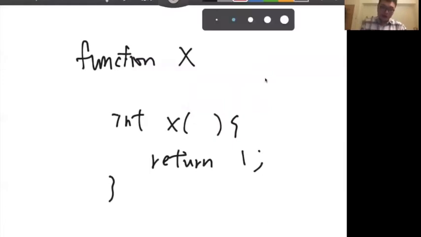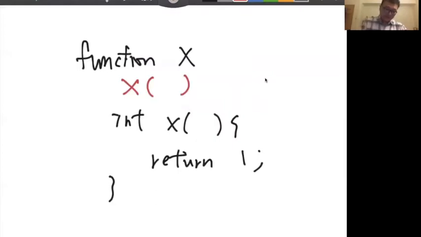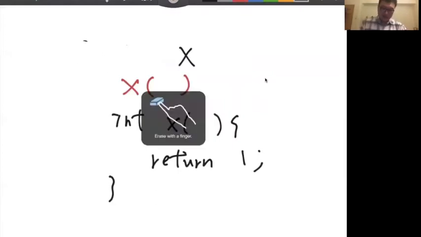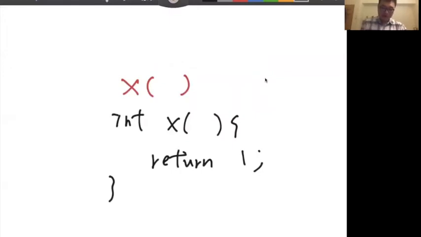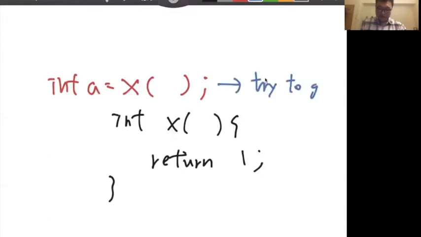Then I call this function here. Let's make it clear. I try to call the function here. I say, okay, I want to assign my integer a equal to x(). I try to get 1 into a. If this is my goal, I can tell you this is wrong.